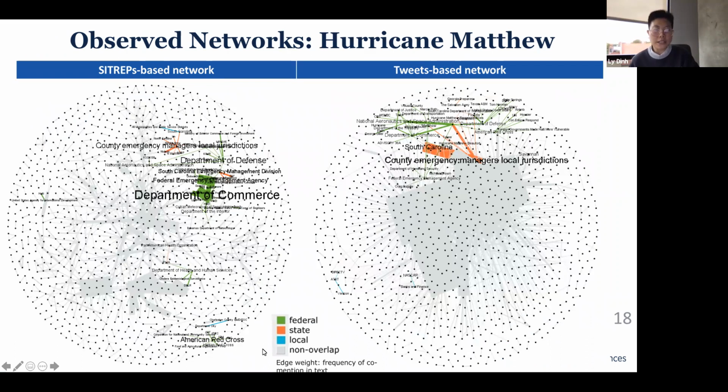So the coloring scheme, I hope it doesn't upset your eyes. The green is the federal level. What that means is the organizations that showed up in the observed network were also in the prescribed network. So let's say the connection between Department of Commerce and FEMA was really frequent and active in the federal response. That was also shown indeed in the observed network based on the situational reports. Now that's a great thing. Okay, these organizations are meant to work together, and they did, right?